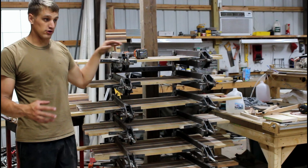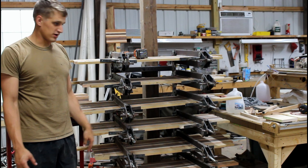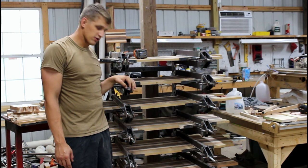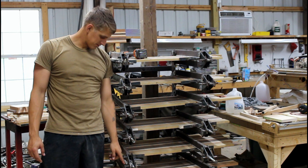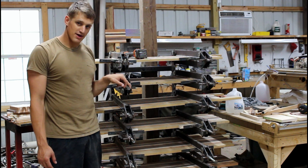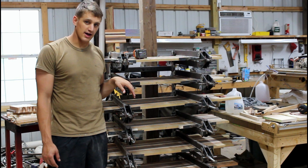The only issue that I have so far, and I've used it a bunch of times, I think I'm at 390 cutting boards, is that these threads don't seem to be able to hold up to the repeated usage. I've had one on the bottom stop working on me and it gummed up a couple times, but they're still gonna go for a long time yet. But I'm going to want to upgrade these, so I'm going to finish welding on some more washers right here to hold everything in place until I get that upgraded.